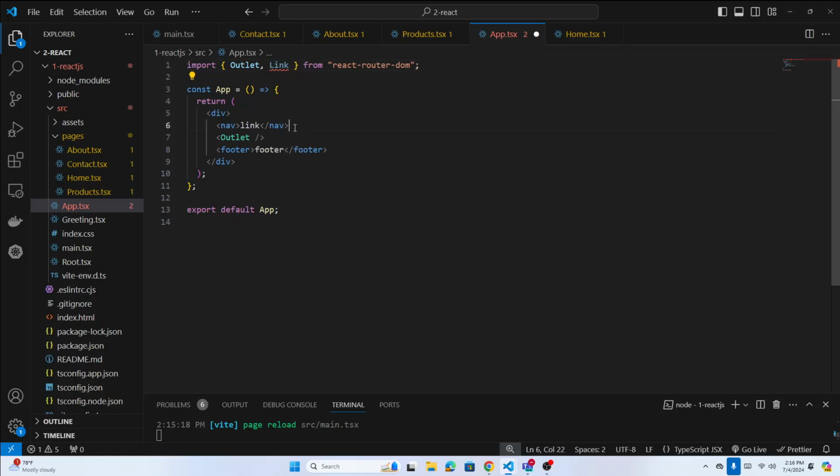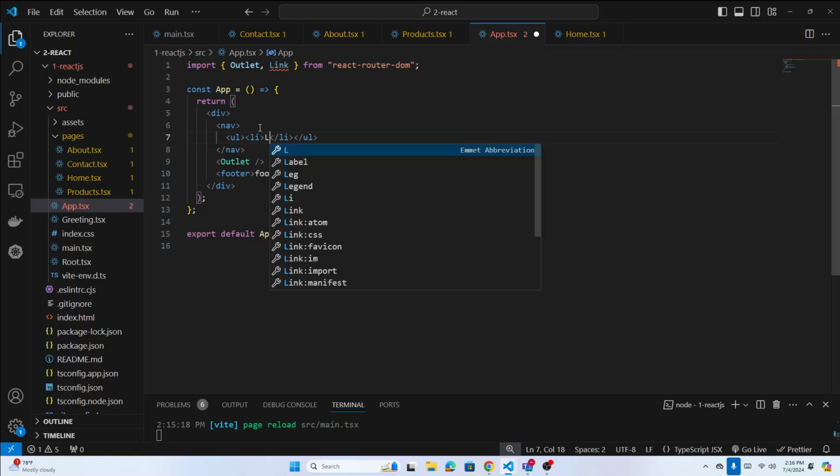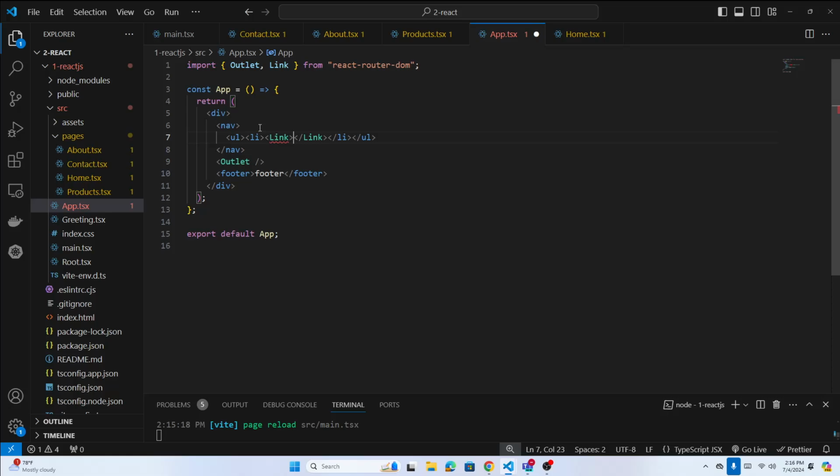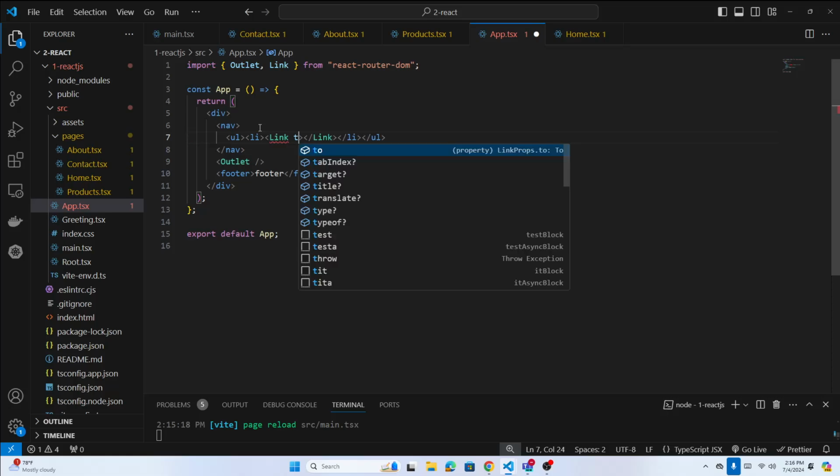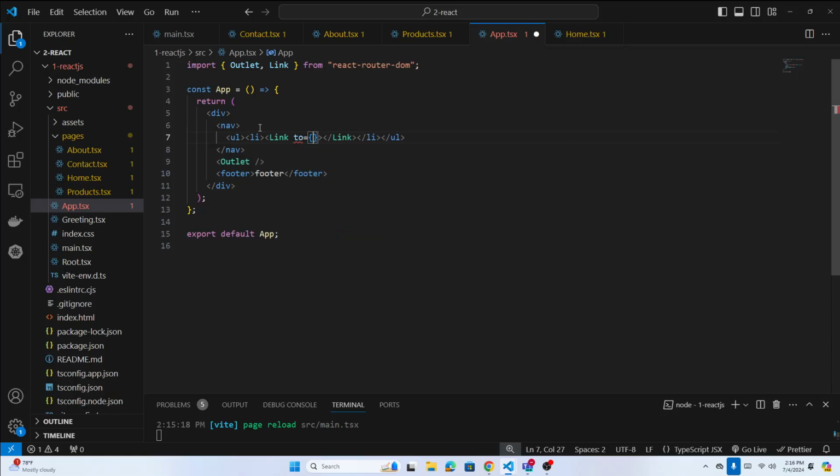So here we can call the UL like that, and list item, and inside you're gonna have link. And this link is gonna have two attributes, and we pass the path like this.